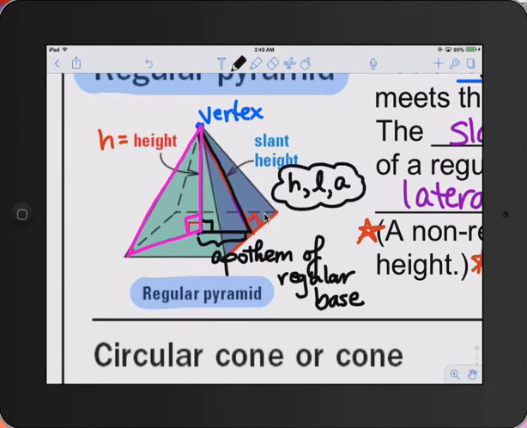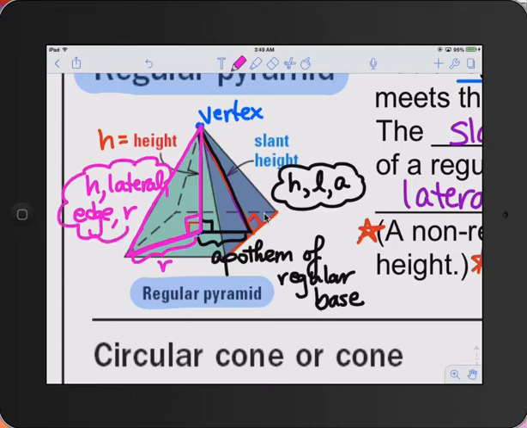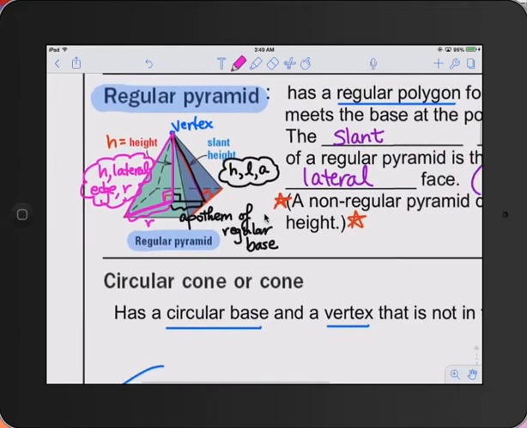Okay, and then the one on this side that I'm drawing, then there would be a whole bunch of these different triangles. This one would be comprised of the height, the lateral edge, which doesn't really have a label, so I'm just going to write lateral edge. And then what is this thing? Well, that part down here is a radius of the regular polygon, because it's a radius of the circle that could be circumscribed around it. So just keep in mind that depending on what you're given for the problem, as we get into more complex problems, we'll sometimes have to use the Pythagorean theorem to figure out one of those missing parts when you're given certain information.